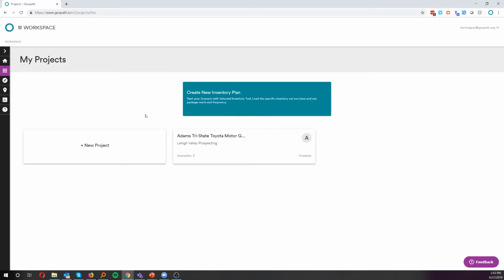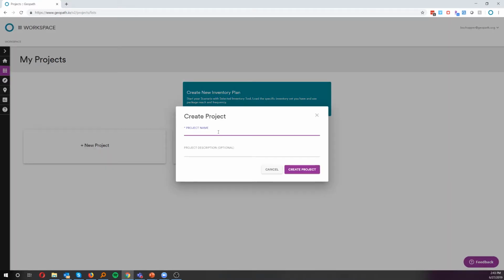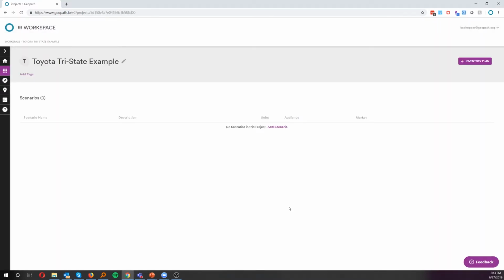All right, so I'm going to make a new project and call it. And as Brian's typing in the basics of it, this also is an area. So right now, you see that turquoise box that says create new inventory plan. Ultimately, this is where you will also use the market average tool. So our old plan functionality will be incorporated into this section, and that's why we're probably going to focus on this for the July webinar as well, because that functionality should be in there by then, and we'll show you how to use that within the workspace as well.